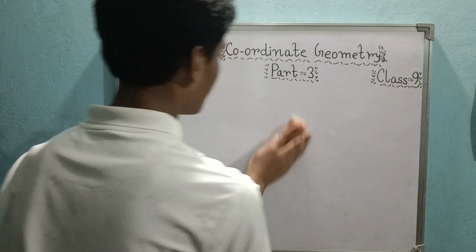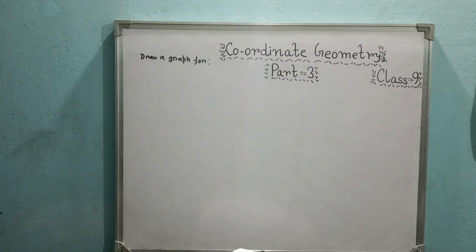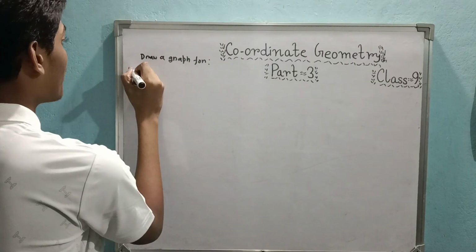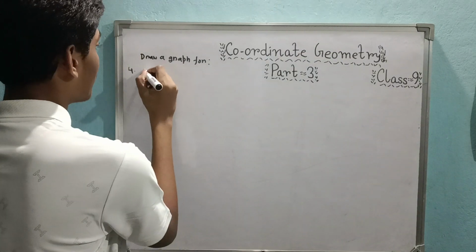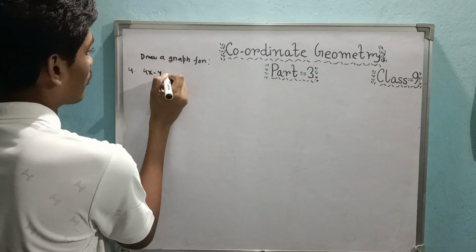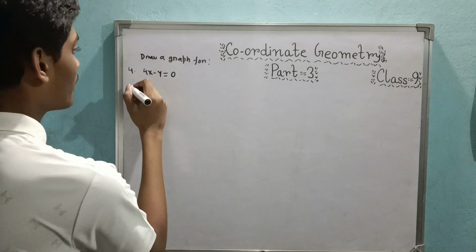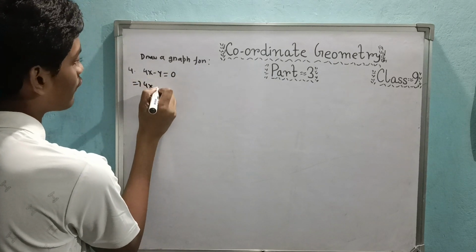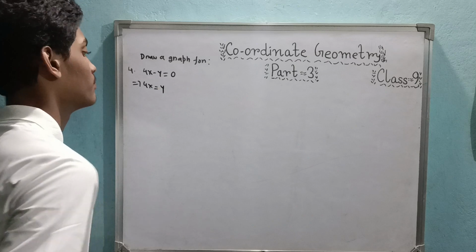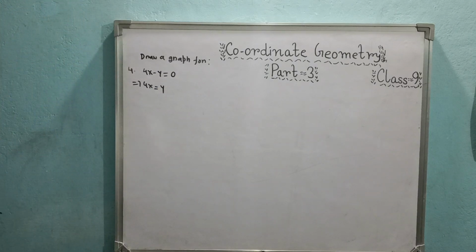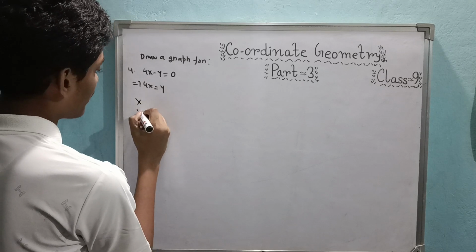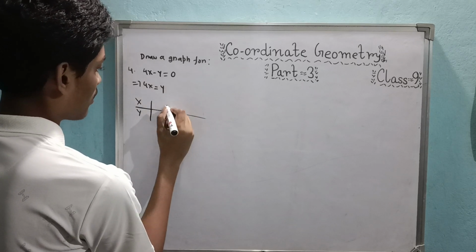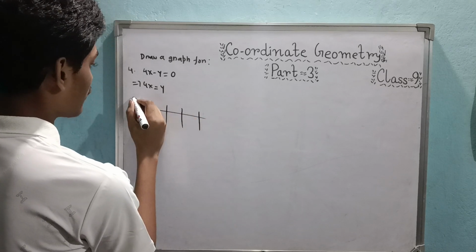Let's see a typical quadratic equation. Not yet, coming on the way. 4x minus y equal to 0. What I can do is simplify this equation. 4x equal to y, shifting y to that side. Okay. Now let's get going. x and y, I take it. Easy, 3 cases.